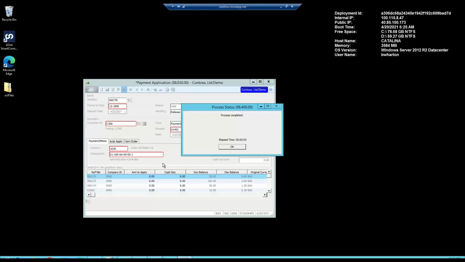Now a little bit about how we deal with batches in payment application or in payment entry, because I'll show you payment entry next. With batches, we can do batches in a variety of ways. In these demos, I usually do a payment per batch, but most of our customers want to be able to do, say, a daily batch. And so they'll start feeding in payments, and we'll start applying it to a daily batch. So what we do is we look, is there a batch that's open right now? If there is, we'll go ahead and use it. If there's not, we'll create a new batch, and then we'll use that.